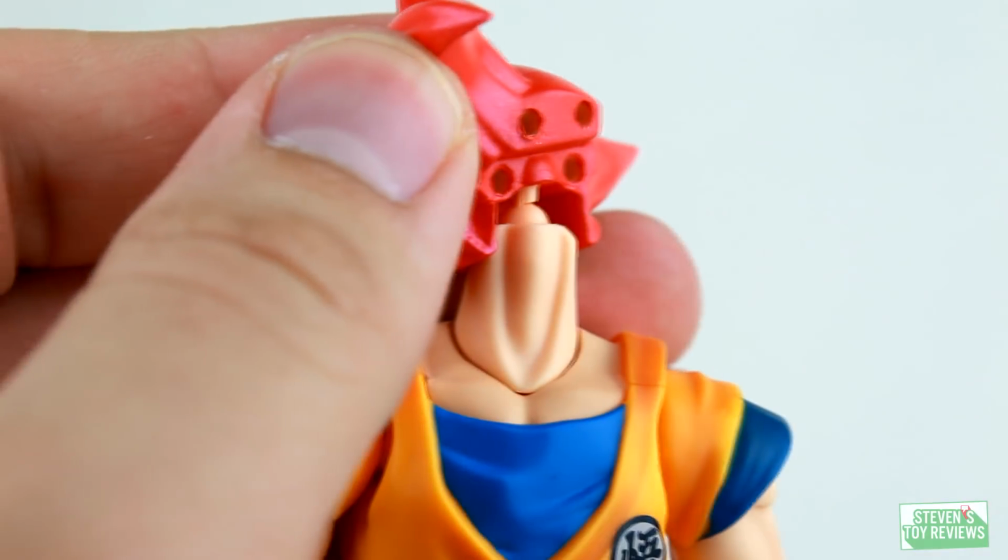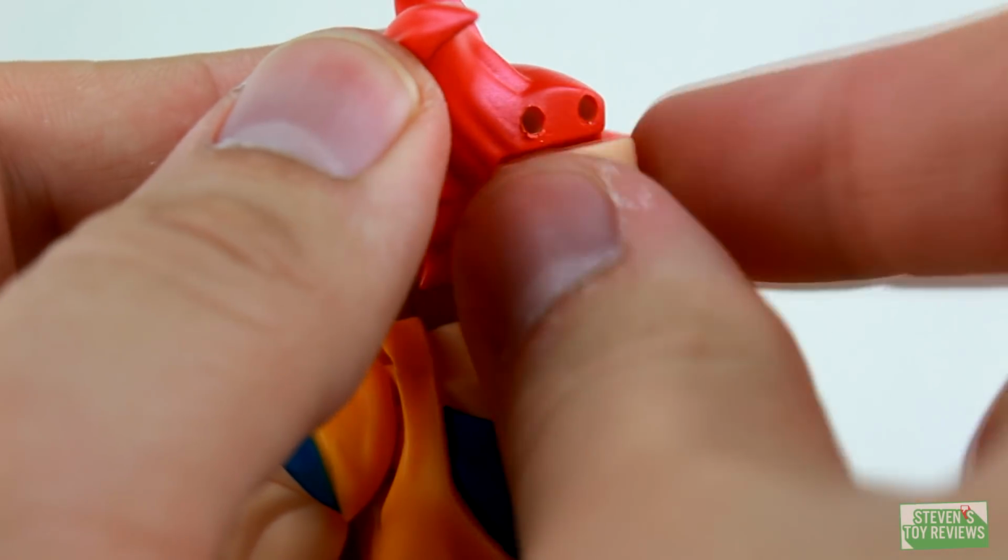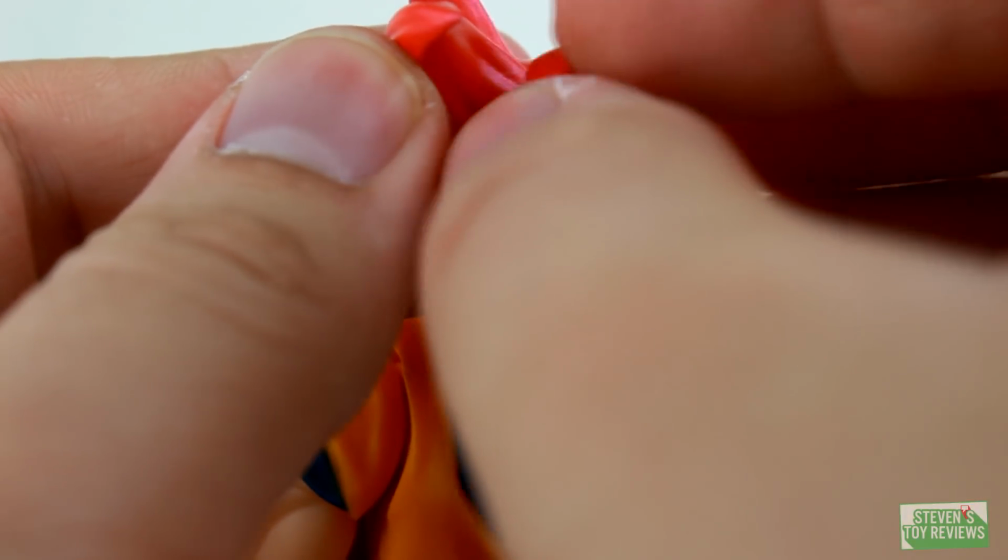To swap out the faces, what you're going to need to do is take off that front hair part, pull the faceplate off, put the new faceplate on, and then reattach the front hair part.